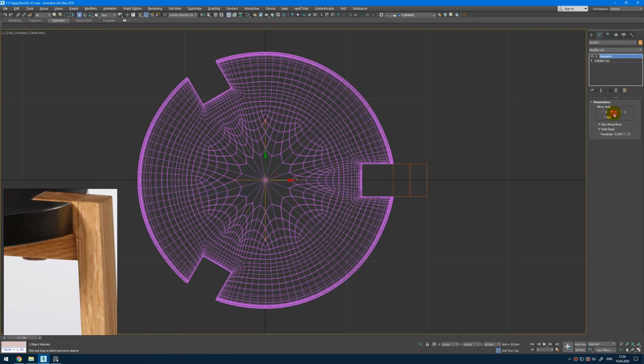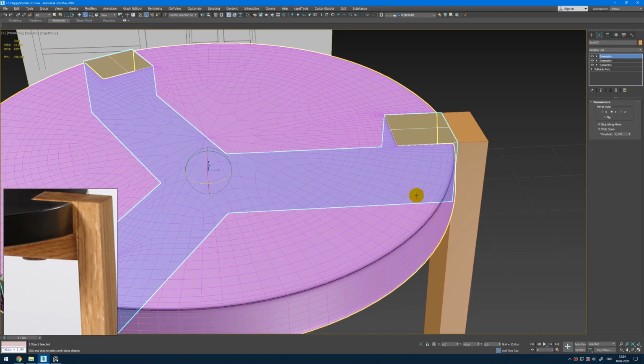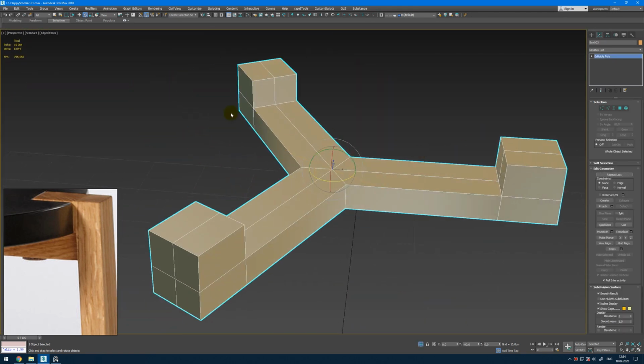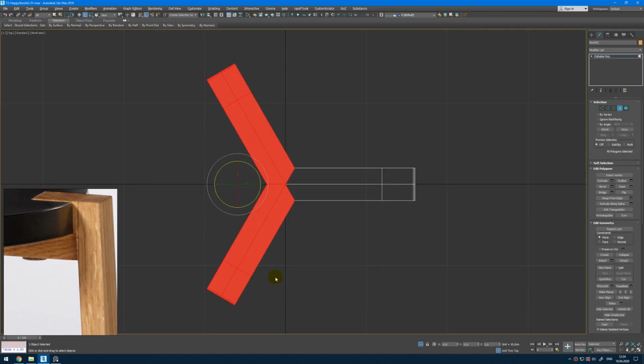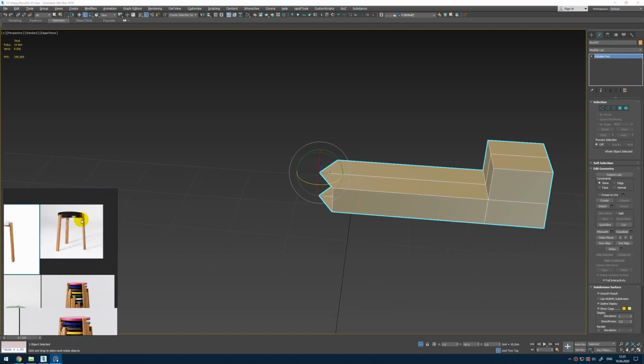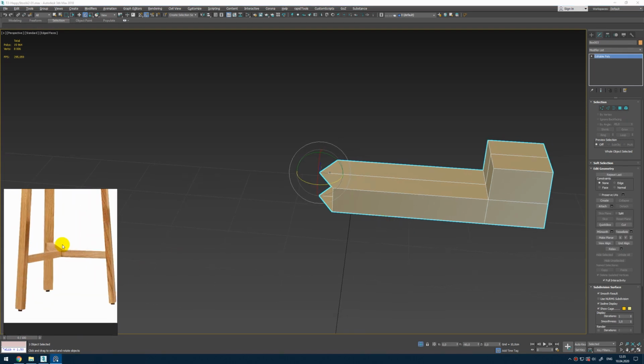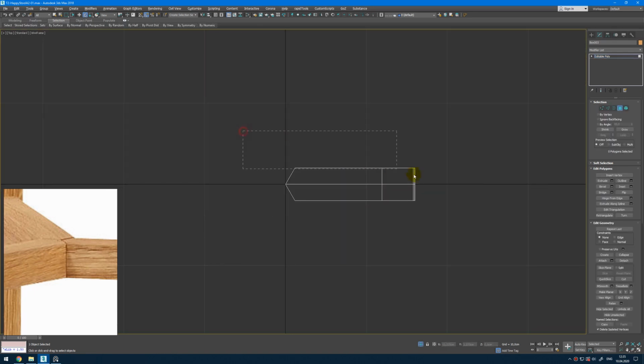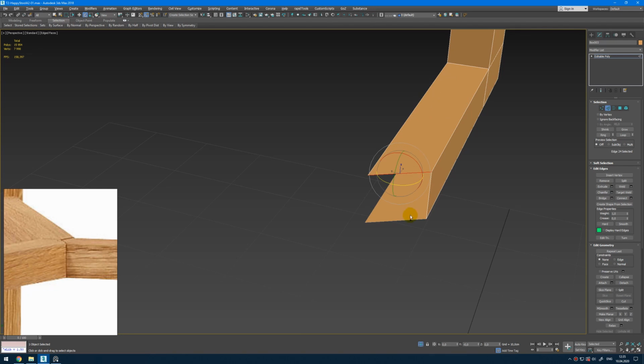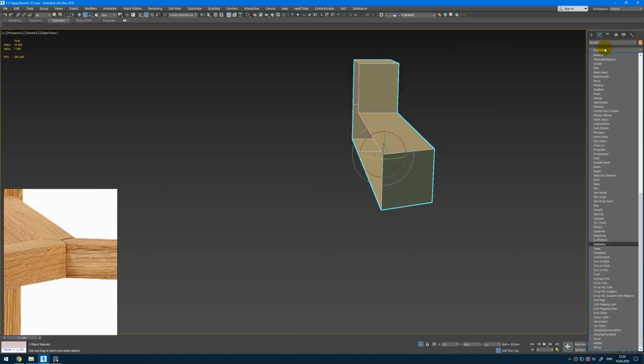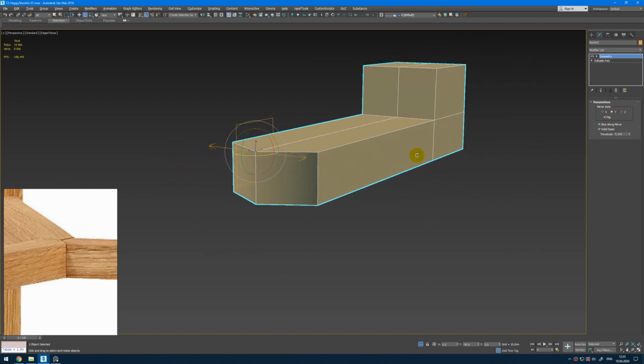Apply symmetry by y-axis flip, another symmetry y-axis, press 1 and rotate it by 60 degrees. Add another symmetry by y-axis, press 1 and move it another 120 degrees, like this. And now we can convert it to editable poly, delete these unneeded parts, so we get only this. As you can see here on the other reference, we get something like that. Nice. And here I can another time delete this part, bridge it like this, and with this symmetry modifier by y-axis flip, I get something like this.